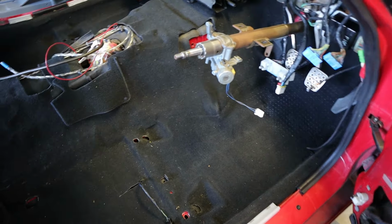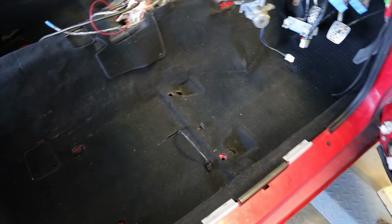So some of the stuff is not quite sitting down. And of course I've added some insulation, which takes up a little bit of volume. It definitely needs a little bit of encouragement. I know there's some more clips and things I've got to put in, but for now I think I've got it mostly set. I'm not seeing any major issues. I've got all my seat bolts lined up and wires pulled through. Of course, it's dusty now. Once we're settled, we can get it fully cleaned and shampooed, and hopefully it looks like brand new.